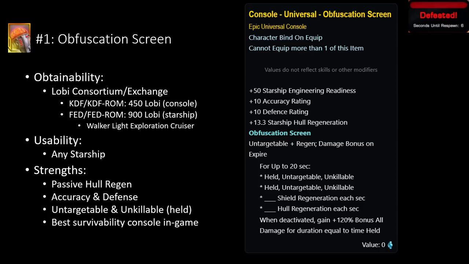If you really wanted the full shields, then you probably need to wait the full 10 or 20 seconds for it to fully go. It's a lot more hull regeneration than shield regeneration for this. But that's just from my experience. And then whenever you come back into the fight, you have an additional 120% bonus all damage. It's not all damage, it's bonus all damage. So it's that category 2.